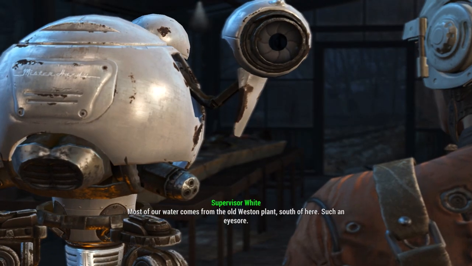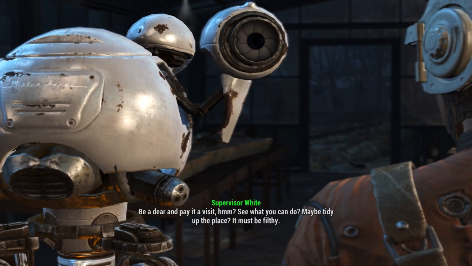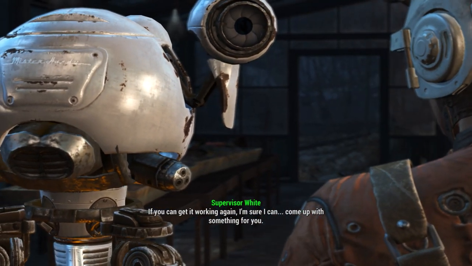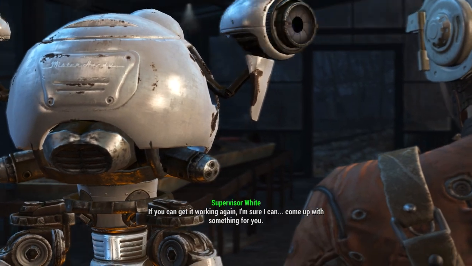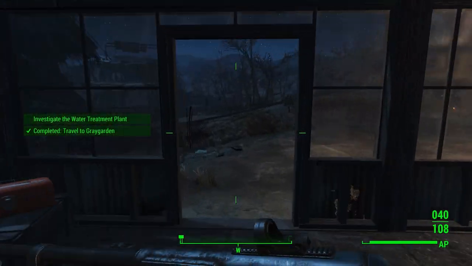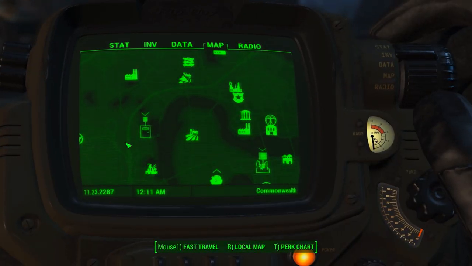Marvelous. Right, I'm going to start skipping through some of this speech. From the old Western plant. All right, so the Western plant, and pay a visit. If you can get it working again, I'm sure I can come up with something for you. All right, I'm not getting a robotic blowjob, Supervisor White. I'm sorry, I'm not about to do that. That's going to be like Watergate 2.0 or some shit.